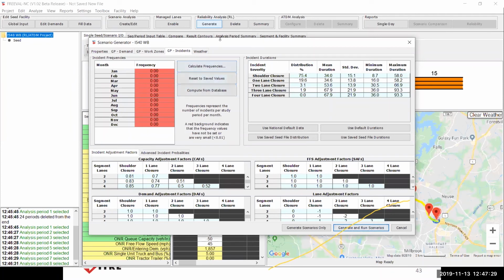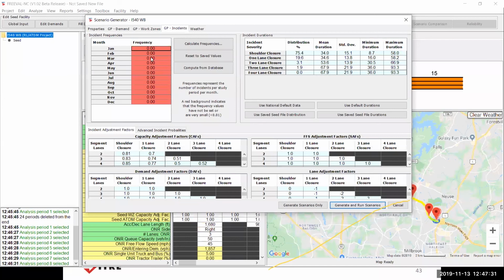So as Nagui was mentioning, one of the big things that we need to have here is how likely is it for us to see incidents? Either we can go and collect data from the real world and enter it here, or we can use the Hearst model. For this example purpose, I'm just going to go ahead and put 2 incidents per study period that I'm expecting to see in this example analysis.